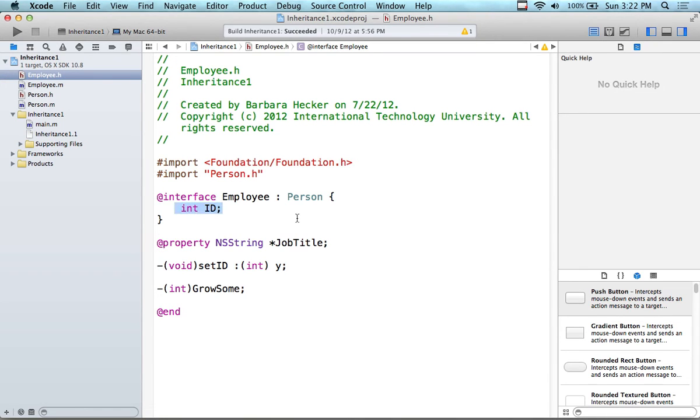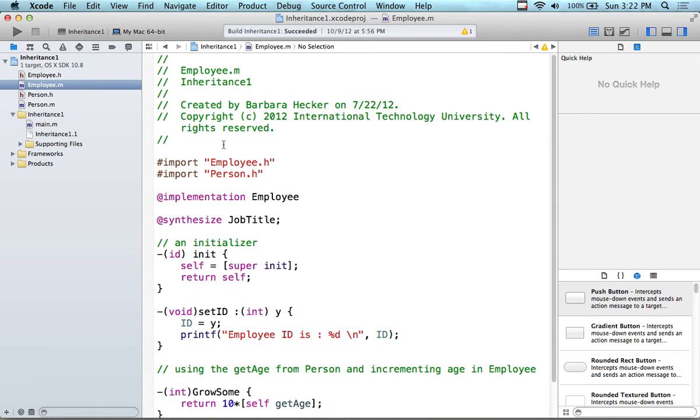I've got an integer ID over here, and I've got an @property NSString jobTitle. It's going to be the name of the property. And then set ID. I don't have a get ID, do I? It doesn't really matter. I don't even have a get. Don't need a get for the job title. And then I have grow sum. So I'm going to age the employee.